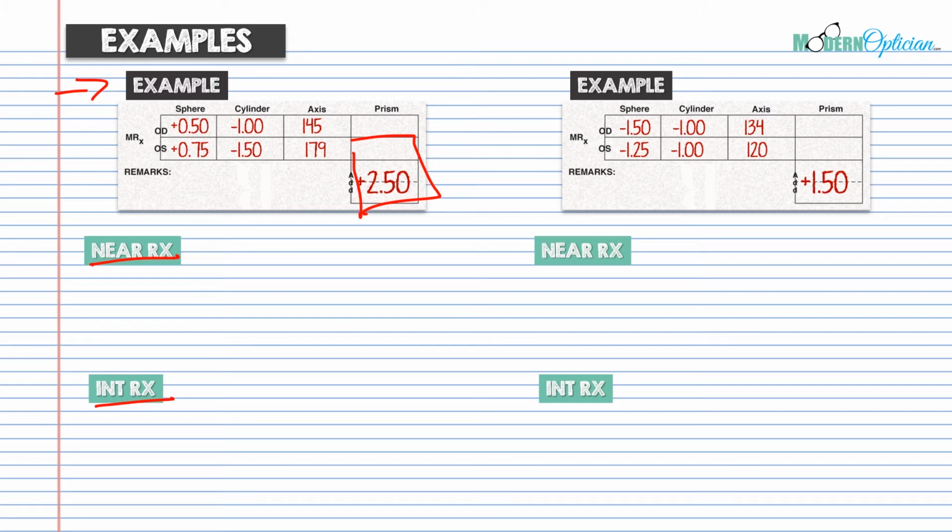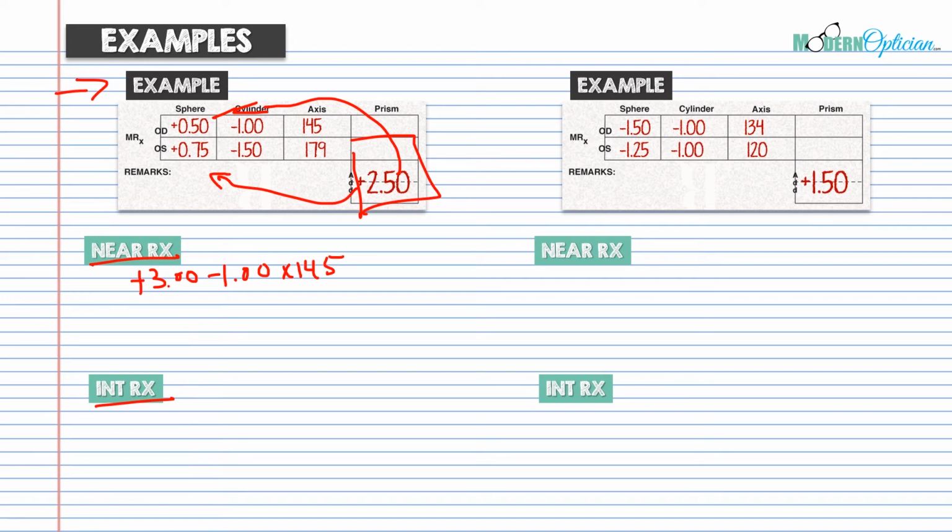So let's do the calculation just like we did. I'm not going to do all the mathing directly in front of you because I think this is pretty intuitive. So we just talked about how you're going to add the add to the sphere right here. And let's just do that one eye at a time. So if we add 2.50 to a plus 0.50, we're going to end up with a plus 3. And again, we take the cylinder, minus 1 times 145, and carry it over. Now, it doesn't get much easier than that in all the calculations we're going to do, and it really is that simple. So for the left eye, same thing.